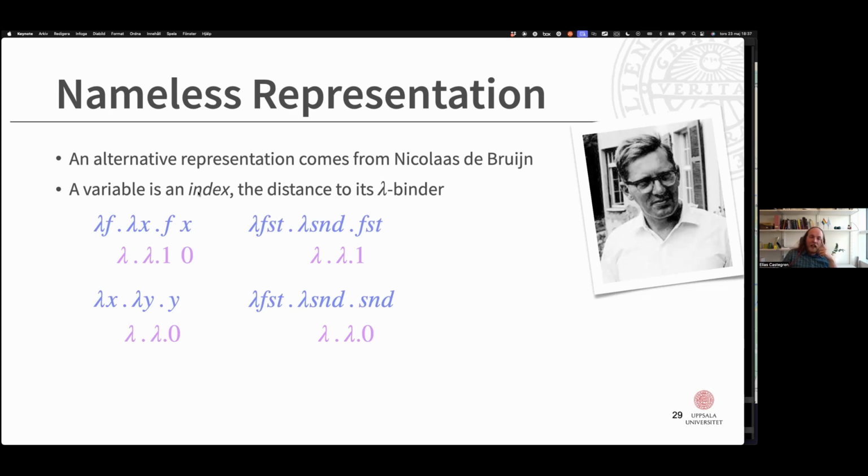And the idea here is that the variables themselves are indexes. They're called de Bruijn indexes. And the index is its distance to its corresponding binder. So here we have the same example as before, but in magenta, I've written the corresponding de Bruijn versions of these. So we have 1 here, because if you see the F here, it passes 1 lambda binder before it finds its binding position. And the X here is 0 because it passes 0 binders to get there.